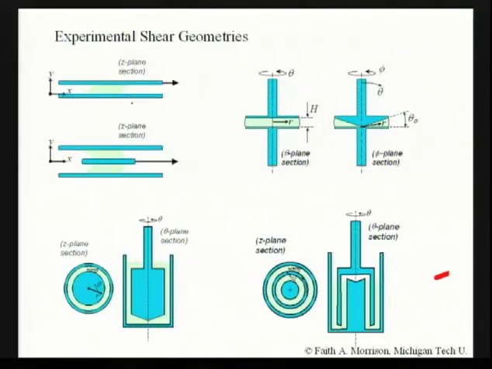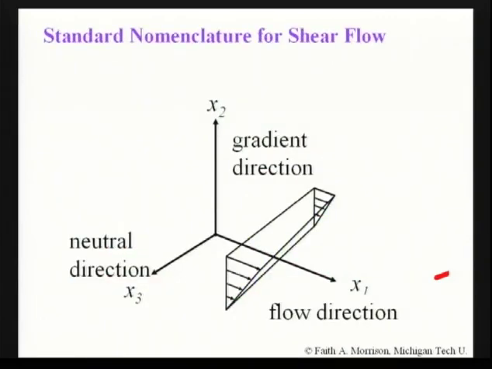So in these devices, which you've seen before, we can always measure shear force very easily, and many of them are designed only to measure shear force. This cone and plate, I've said before, is a very popular one. This one allows you to measure first normal stress difference, because you can measure the thrust that it takes to keep this top cone from going up. So this one is capable of measuring normal and shear forces. This one is only capable, and this one are only capable of measuring the shear forces.